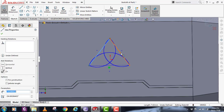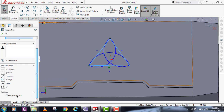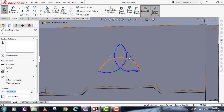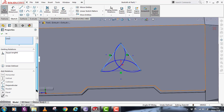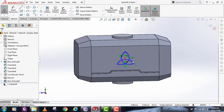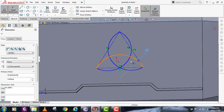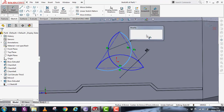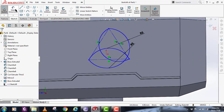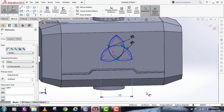Now make sure that you convert these lines into construction, otherwise they will interfere when you convert into 3D. Now select these lines and make all of them equal to each other like this. Now apply a radius of 5 mm to two of these arcs, and use a dimension of 10 millimeters here.